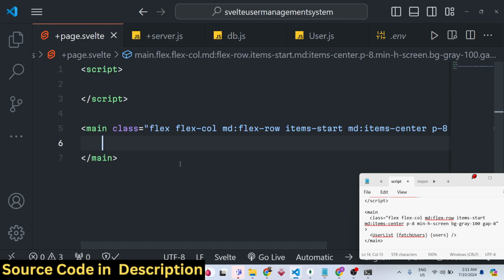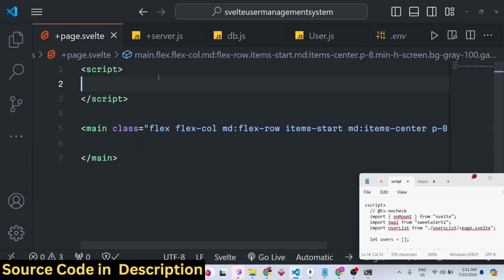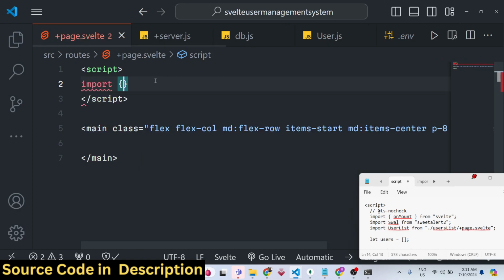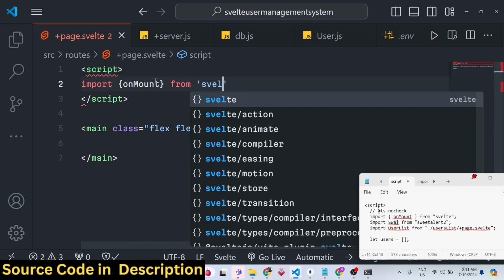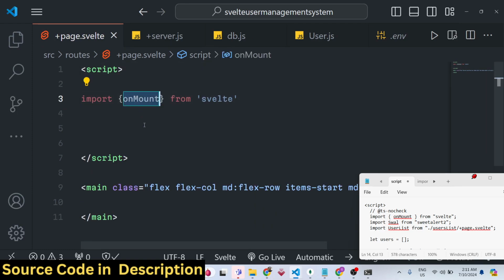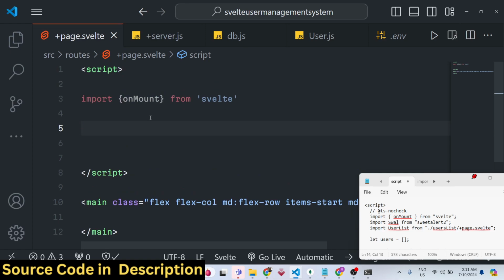of the users. So for fetching now, first of all we need to actually make a fetch request in the front end. So we'll be importing the modules. So onMount is basically a lifecycle method in Svelte. We'll be importing it from Svelte. So Svelte, as you all know, is a UI framework, so we will be using these lifecycle methods. For every Svelte component we have this onMount method.